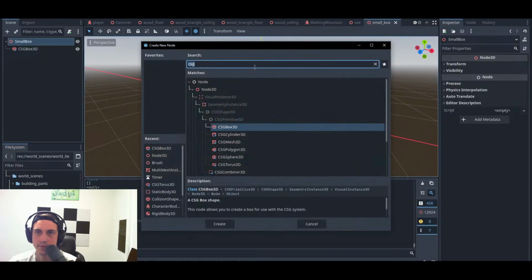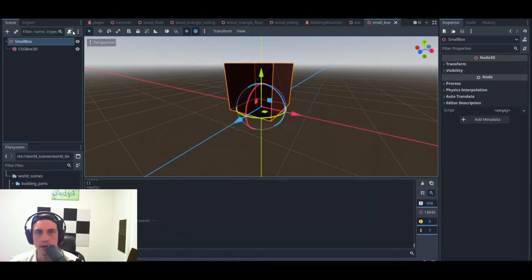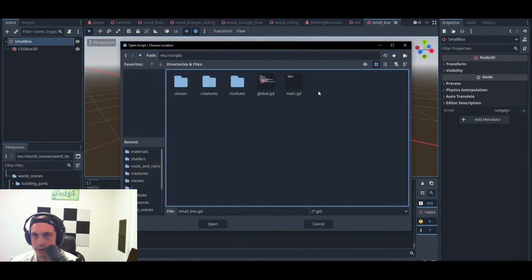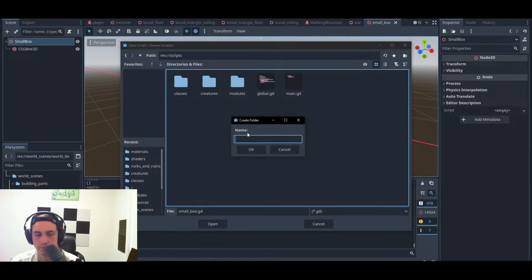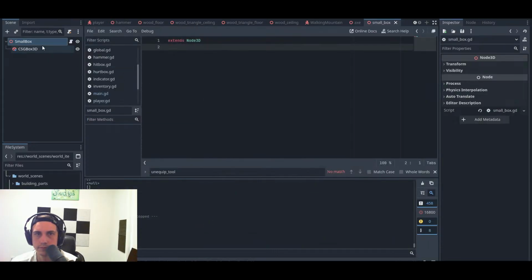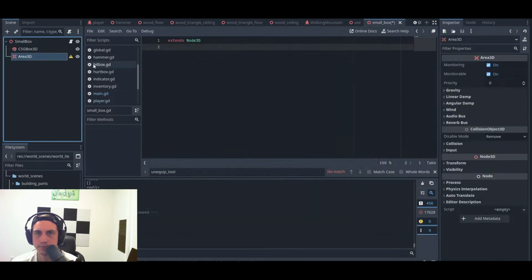Okay. Add a script. And an area 3D. We need another module.